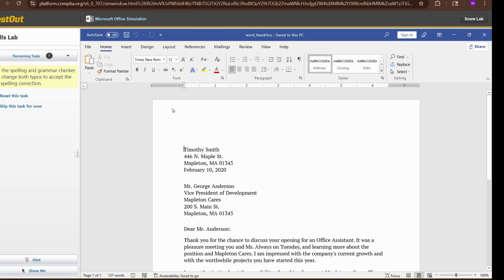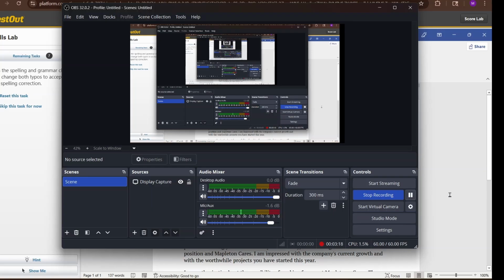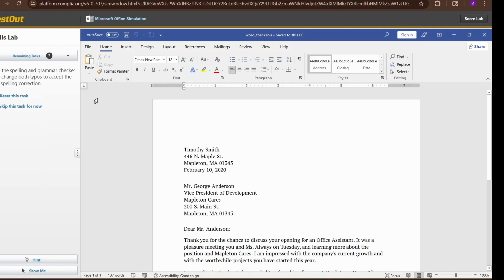Now we need to run the spelling and grammar checker and change both typos to accept the spelling correction. To check our spelling and grammar, we need to navigate to our review tab at the very top.